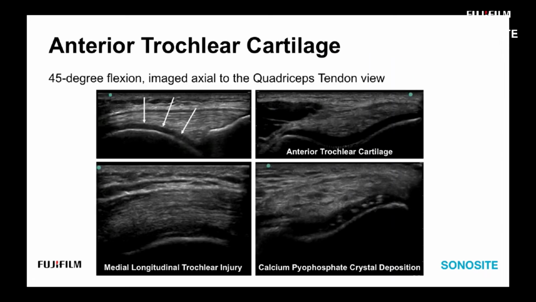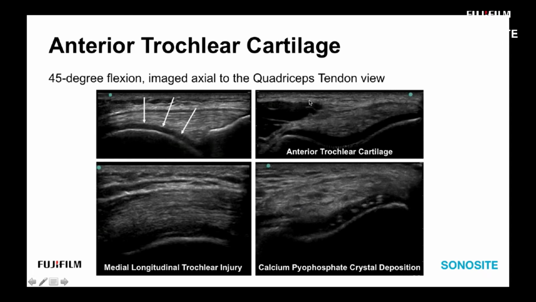Let's talk about cartilage and what it looks like in a normal case. You can see that the surface of the cartilage is nice and parallel with the surface of the distal femur. For example, if we did see damage here, I would see soft tissue structures dipping and herniating towards the cortex of the femur. So this is normal where the arrows are pointing it out. Long axis, and then short axis, we can see the sunrise view that you traditionally look at for radiography. We actually see the cartilage really nicely underneath the quadriceps tendon and transverse.